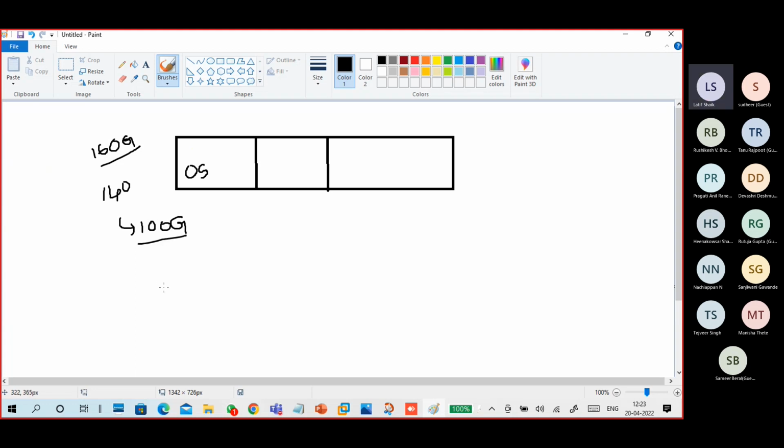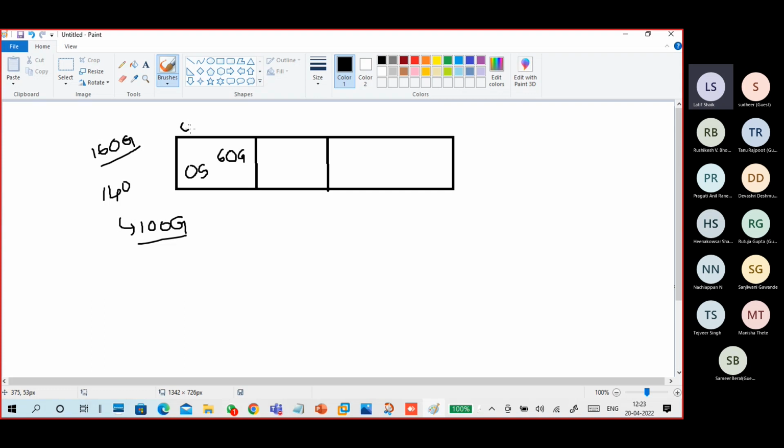I have 160 GB, 20 GB is already used, 140 GB free space is there. What I'm doing is, I will cut 100 GB from it. So what happens? 60 GB remains for your C drive.